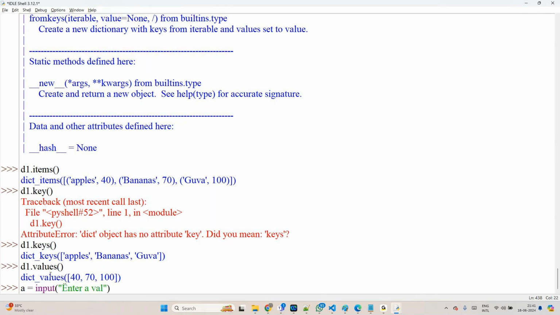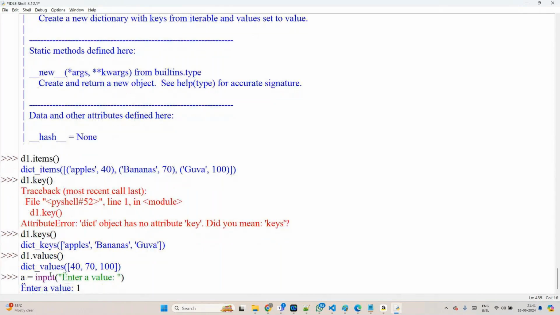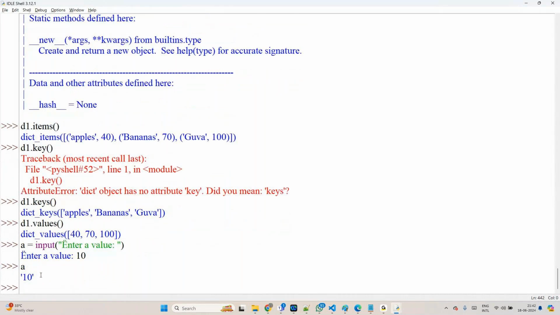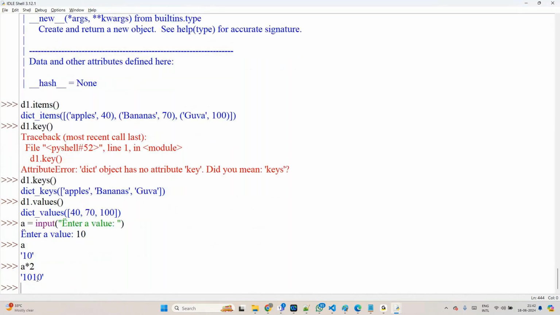For a, I am entering 10, and I am printing it; it is a string. If you want to do arithmetic operations, look at a into 2. If I do that, it repeats the value 2 times, right?